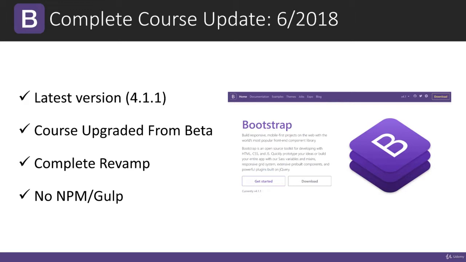Now, this course has also been simplified by removing the compiling with Gulp and using npm to install Bootstrap. I found that many people were struggling with this, and it actually took away from learning the actual Bootstrap framework. Okay, so we're still going to learn about Sass. In one of the projects, we're going to use a graphical tool called Koala to compile our Sass.